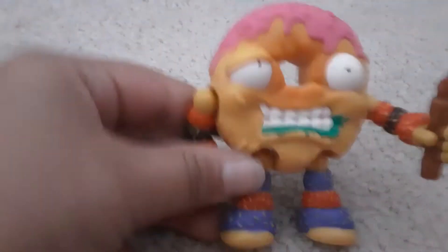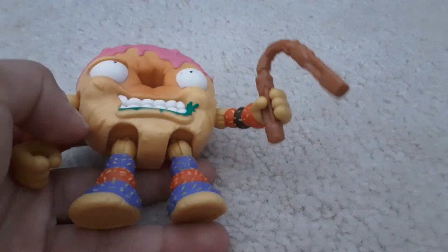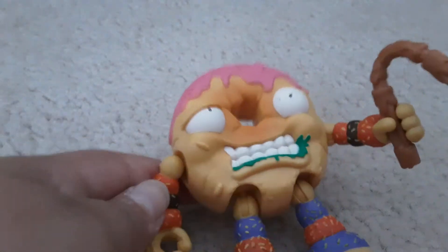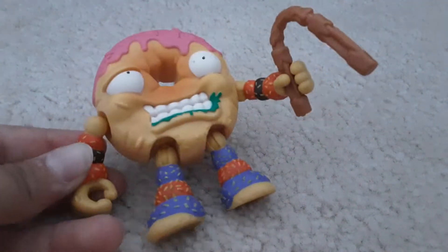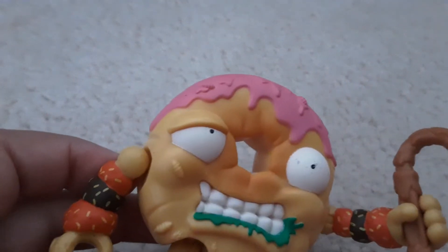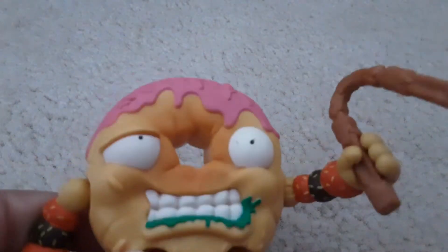Next we have this donut. It has longer legs and a weapon. And it has the donut icing pattern — there's an ABAB, which is basically purple, orange, purple, and then purple, orange, purple. I like the sprinkles on it, really cool. But the thing is you can't open it — you can see no cracks. I think that one looks better. I like the mouth where it has the slime goo. And look at those big teeth. That's it for him.